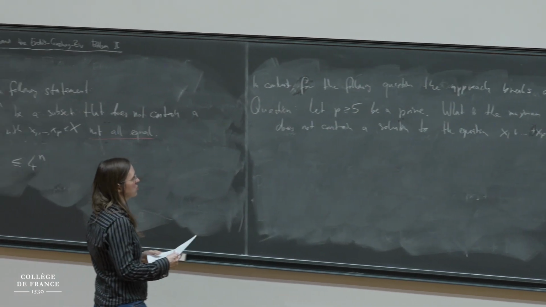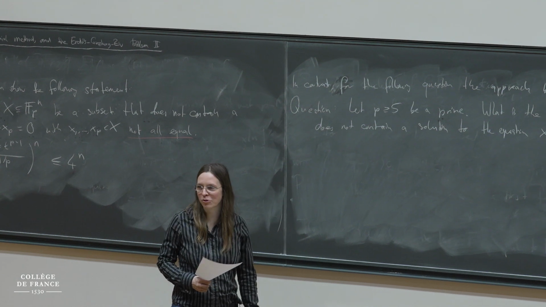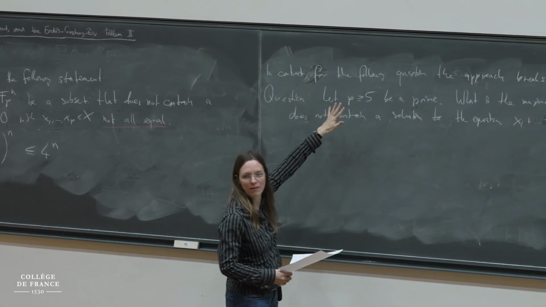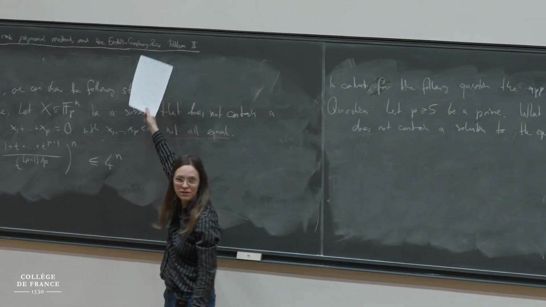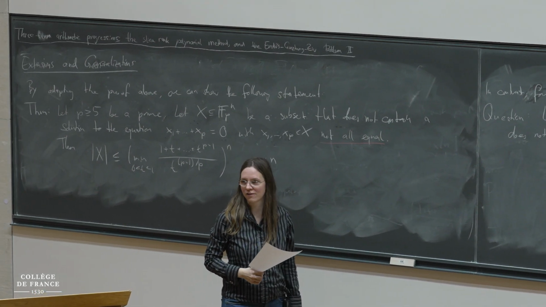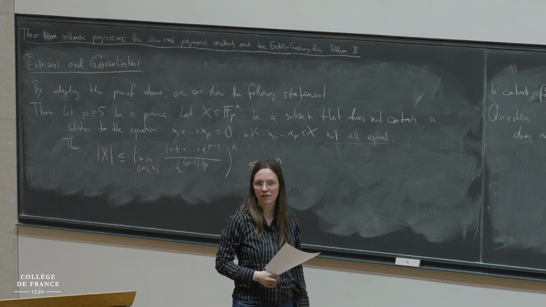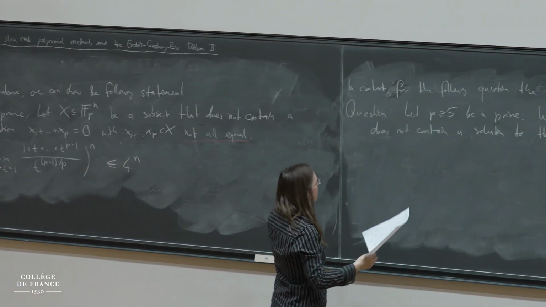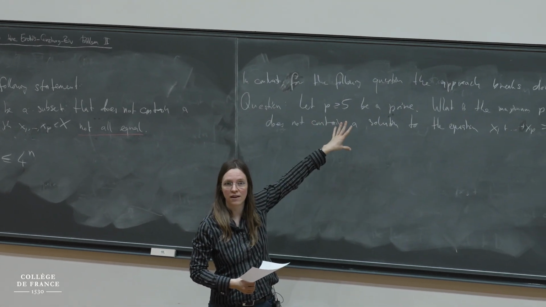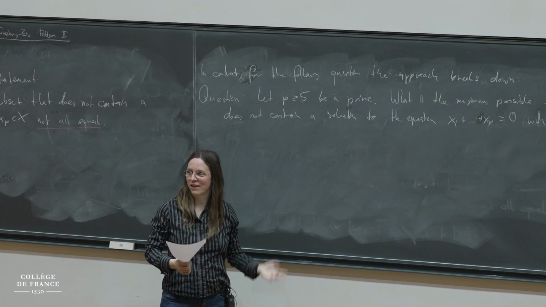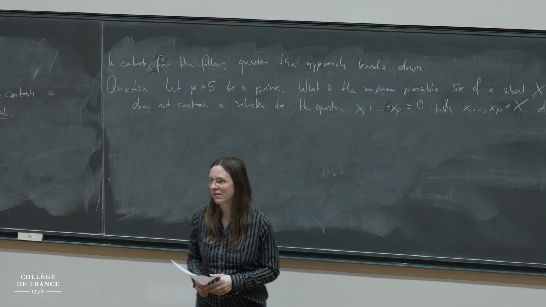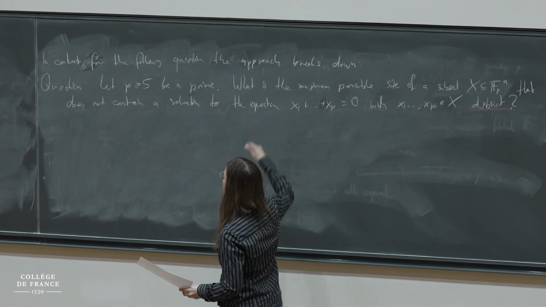And so this example is not just meant as a question cooked up to show that peculiarity. In fact, this is a relevant and important question closely connected to the Erdős–Ginzburg–Ziv problem, which we won't talk about today, but which will be talked about in the 2 remaining lectures on March 3 and March 10. There, at least in high dimension, the Erdős–Ginzburg–Ziv problem basically just reduces to that question. So it's really a shame that the method doesn't in itself apply, and we'll see in the next 2 lectures what can be done about this and how it can be combined with additional tools to still give something for this question.